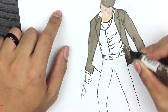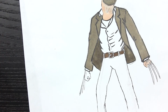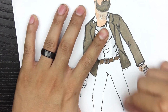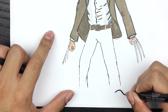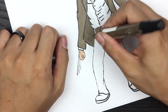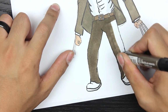Okay, I'm gonna do some browns on the back of the jacket, and I'll go back over that with a gray. Okay, I'm gonna do the belt with a different type of brown. Gray in the belt buckle, and then some grays in the shirts. Of course, in the inner shirt as well. Clean it up a bit. Okay, there we go. Do the skin color on the other hand. And then I should have done this in pencil. I apologize, but I kind of gave it like a cartoony type of boot on both feet. Okay, I'll do the rest of the pants. Almost the same color as the jacket.